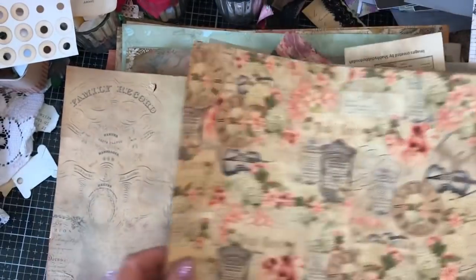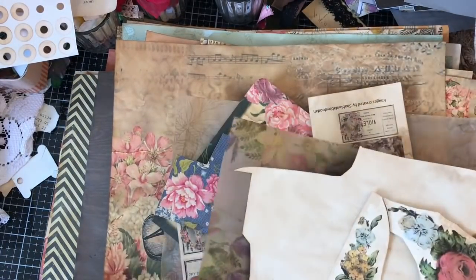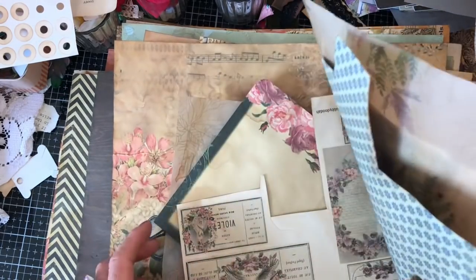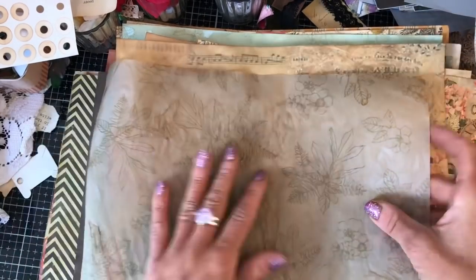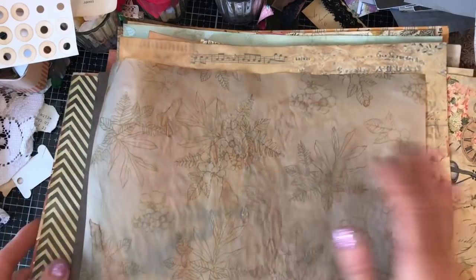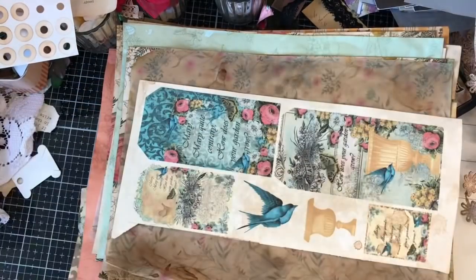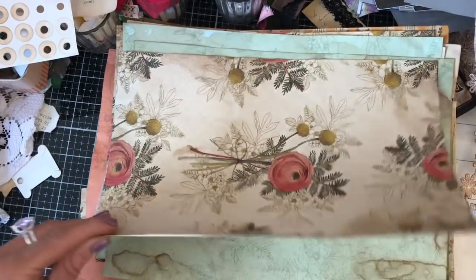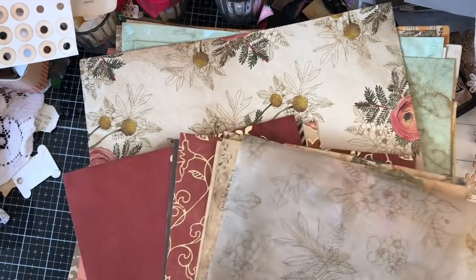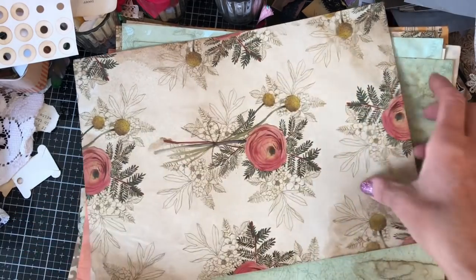Now I've got this sheet of paper — colour wise I don't think that's too bad to be honest. And I've got that one from my vintage Viola kit. I think they go quite nice. I've got this vellum which thankfully that weird thing didn't happen — didn't scorch it. So again that's quite nice, isn't it? We're already sort of building up quite a stack here which is great. I've got more vellum — that's quite a nice colour. We're really getting some really nice colours now — it's taking on quite a rich, nice effect.